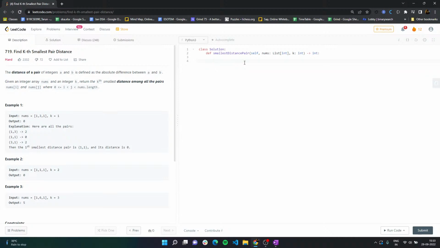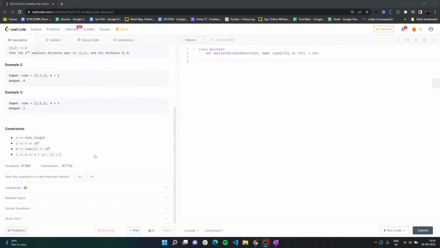The distance of a pair of integers a and b is defined as the absolute difference between a and b. Given an integer array nums and an integer k, return the kth smallest distance among all the pairs. What is the length of this array?